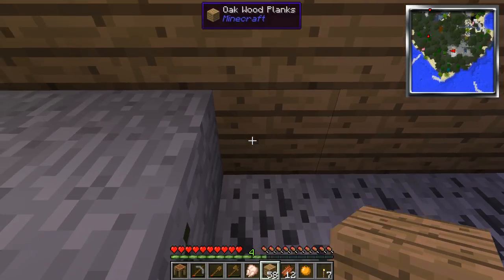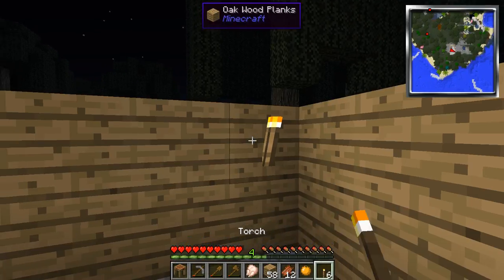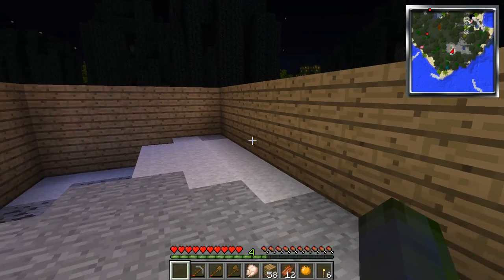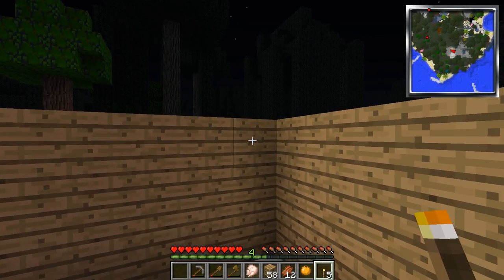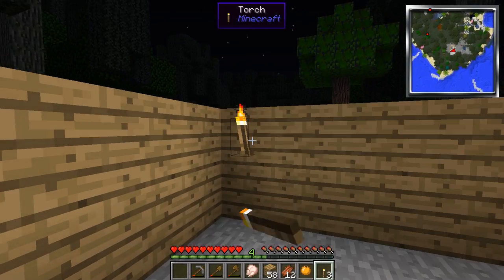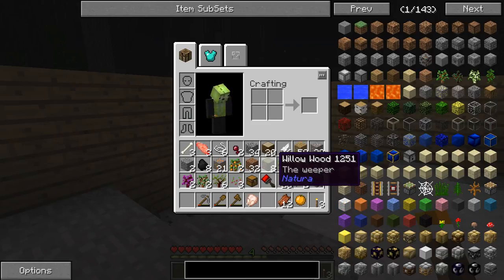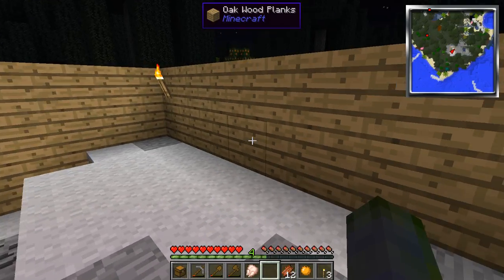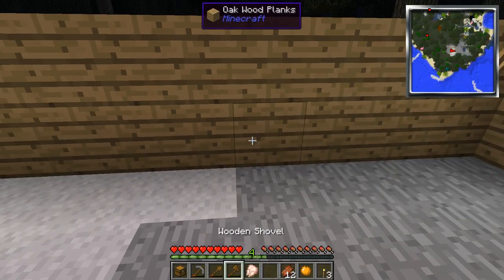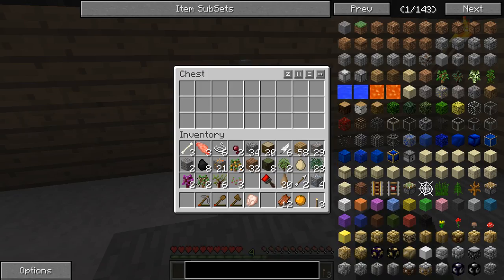Area. Oh, that's just so damn irritating. Put that there. Just wanna make it so I can have a place where I'm not just carrying everything around. There we go. Where did I put it? Oh, I was like, wait a minute.